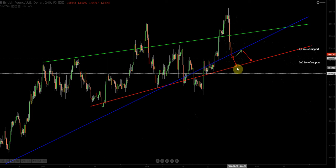So that cable, if it's above expectations, will probably be released. Depending on how fast we continue down, it's possible that we already hit this red trend line when that cable on Tuesday is released. So that's the full trading day, Sunday and Monday, that we have until that cable's released. So again, it's possible that the price action gets all the way down to this red trend line, or if it starts slowing down when we get to this first line of support and we get a bounce, we may see some sideways action until that cable is released on Tuesday.